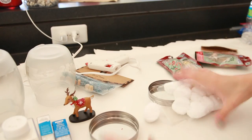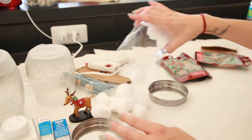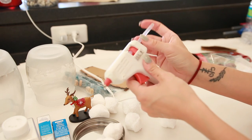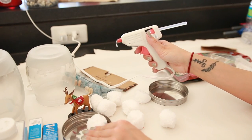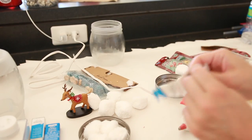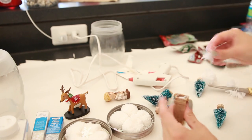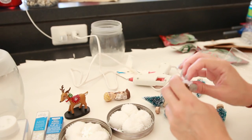I have a hot glue gun to put everything together. I'm going to start by making the bases of the snow globes so I know how much to put inside. I'm putting some powdered snow pieces on there for the bottom, leaving a little extra room on the edges so it has room to screw in. I'll glue everything down and put some snowflakes on there to make the bottom look snowy. Since the pom-pom is hollow, I'll cut one in half and stuff it so the figurine won't fall over once it's inside the snow globe.